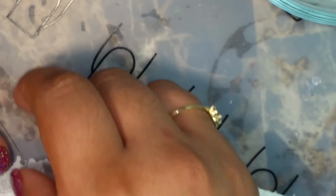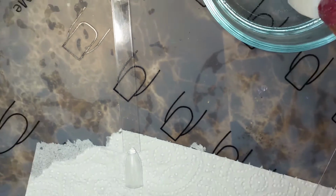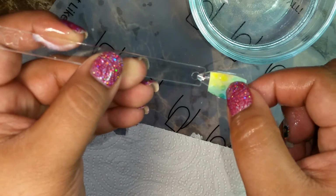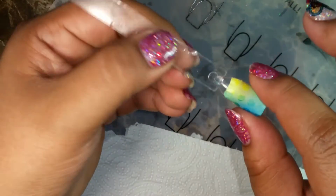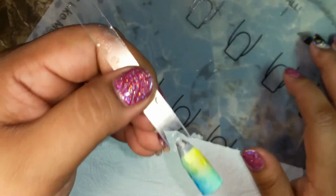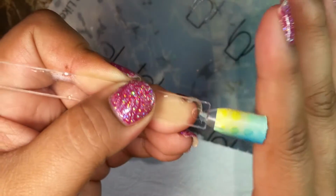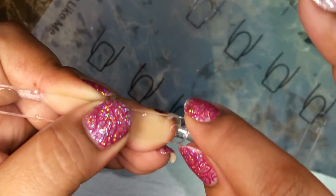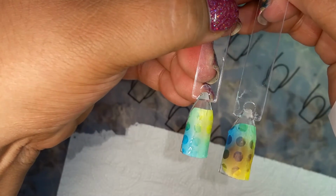Okay, we're gonna do that one, and let's just do another one over here. Let's get it out. Okay, you can move the water now. I still have a little bit of wrinkles on here, but I'm going to try not to touch that side because I already know what it's going to look like. Or I could do it and show it to y'all so you guys can see what I'm talking about. Okay, so there are my 2 sticks and they are ready to go.